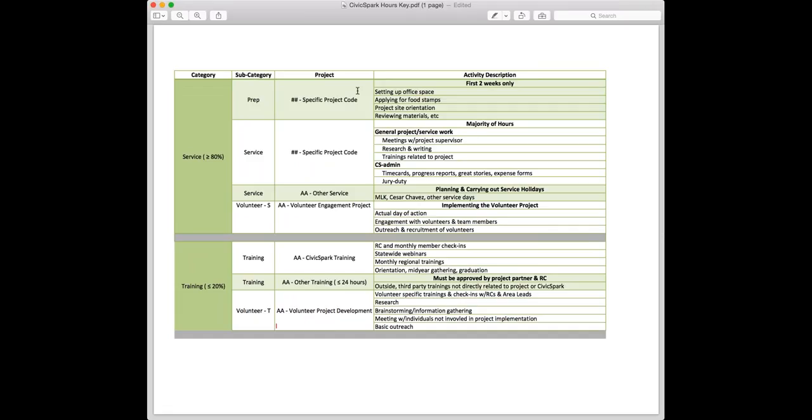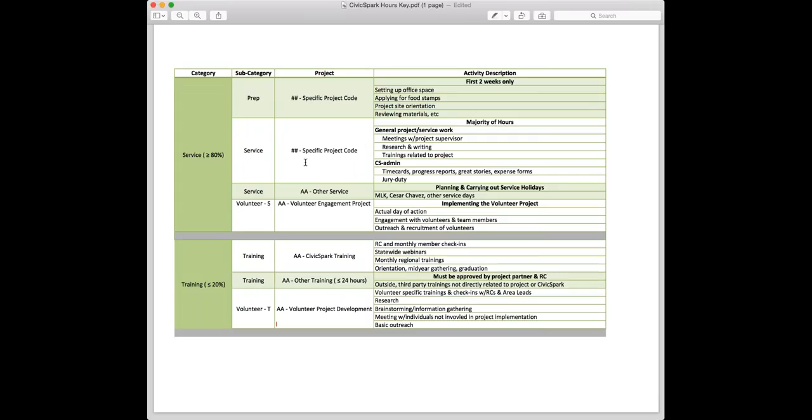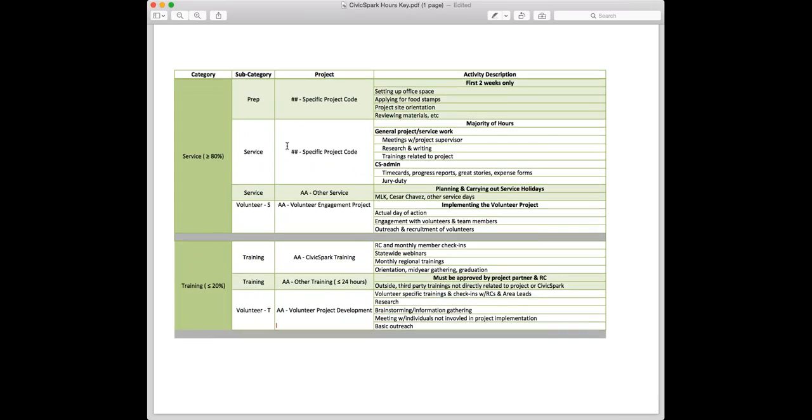And then another note on projects is that you want to make sure that they are aligning with the particular beneficiary, which is something that we will show the fellows, and shouldn't have too many issues with that at all. But if you do have two beneficiaries, they will be noted in different project codes. So there's not too much for you to be keeping track of there. We will be communicating that with the fellows in great detail, but really just looking at those project codes and making sure that it's your project. The fellows should really never be logging hours to another project.